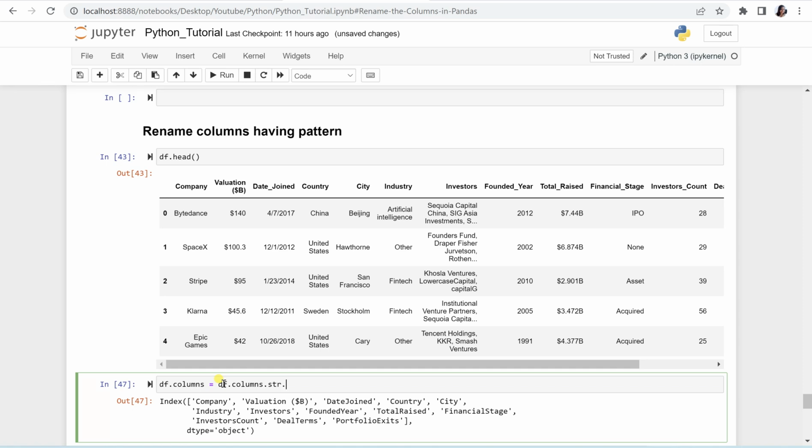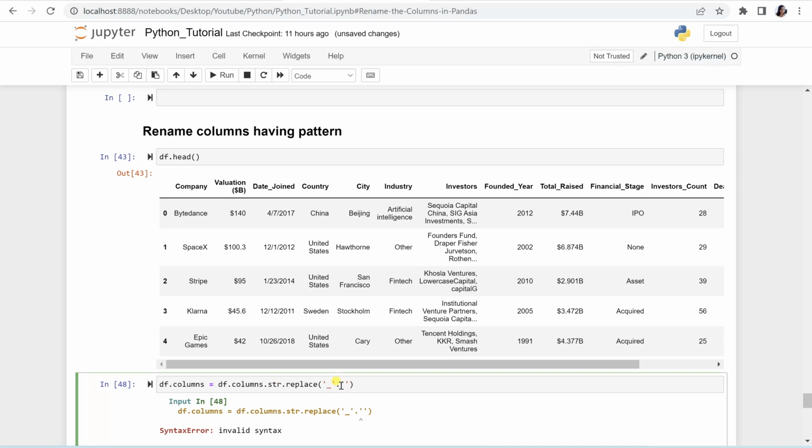I want to replace this string, so I will again call the string replace, and within that parenthesis I will assign what exactly is right now, an underscore, and what I want to change it to is simply without any space, nothing. I don't want any other pattern in between, just two words, and simply run this cell.